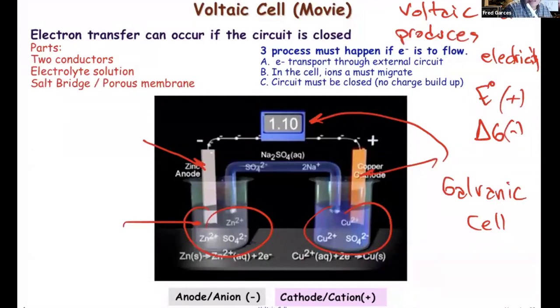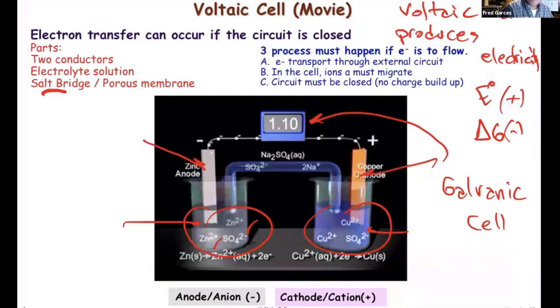And if it's going to get oxidized, you don't have anything such as a zinc plus 2 solid. There's no such thing as a zinc plus 2 solid. Zinc plus 2 can go into an aqueous medium, and you need a counter ion to that. So zinc plus 2 and sulfate are the species there. That would be your electrolyte. In this particular case over here, you've got copper plus 2 and sulfate as well. So you have to have an electrolyte solution. You need a salt bridge, and the salt bridge has to be porous so that the ions can migrate through.